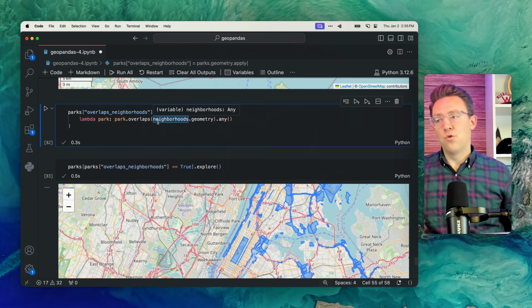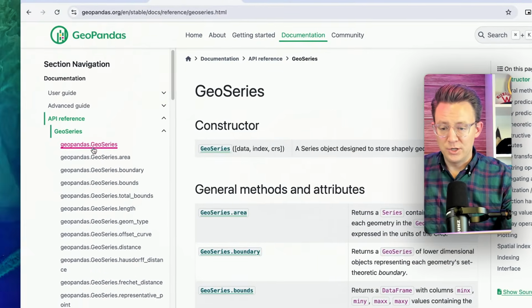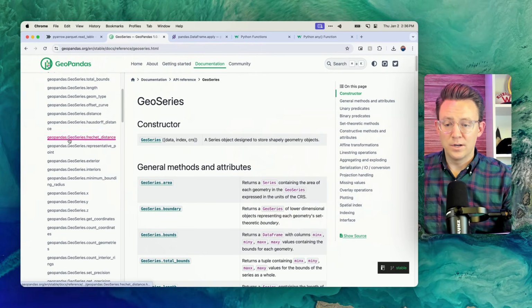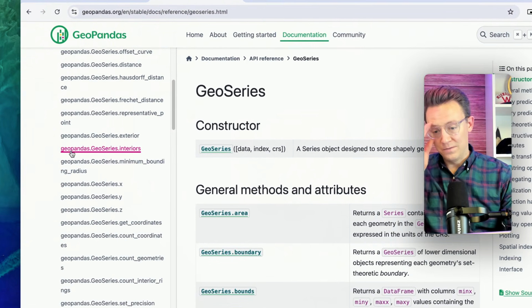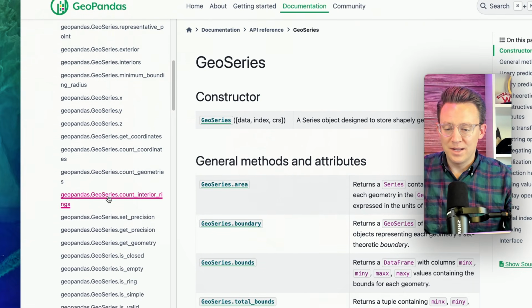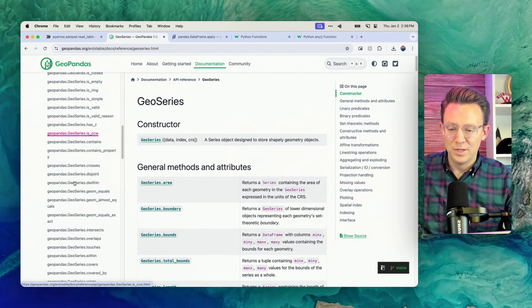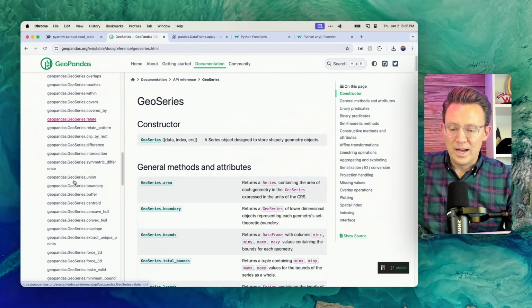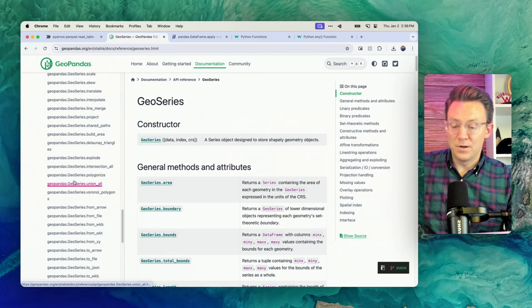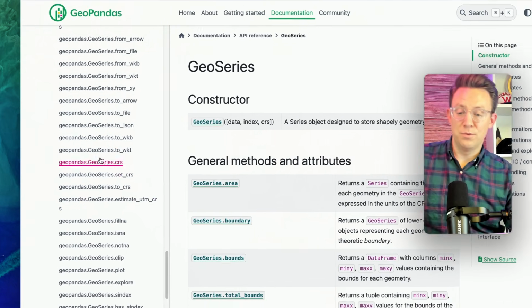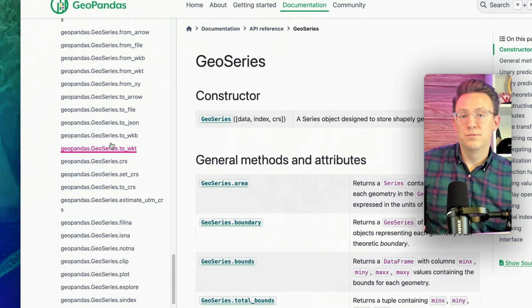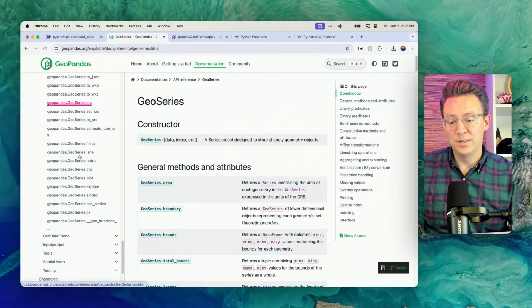So that's really the core of these functions. As I mentioned, there are a lot of these. I didn't even cover probably half of them here, but you can pick and take a look at all of these. You can figure out is closed, is empty, is ring, is simple, covers, covered by. There are a lot of functions that you can use to compare across all these different geometry series and geometry types.